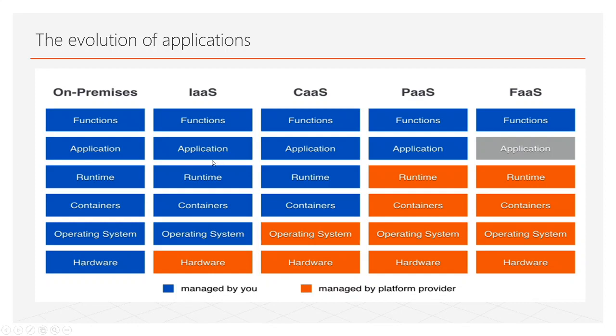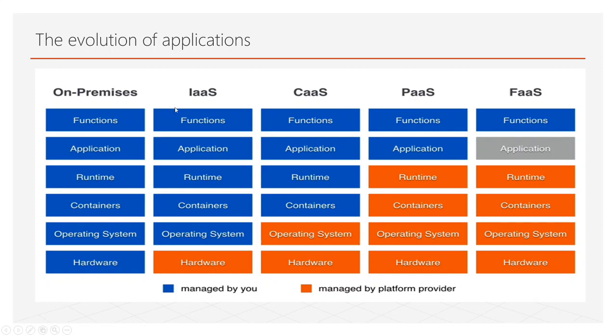So how did the evolution of applications come about? Before 10 or 15 years, people were doing everything in the on-premises network. Suppose you have a corporation or a company, everything will be in your on-premises system, starting from the hardware to maintaining it, to developing, to deploying everything, to maintaining the business logic. Everything has to be maintained by the developer as well as the administrator.